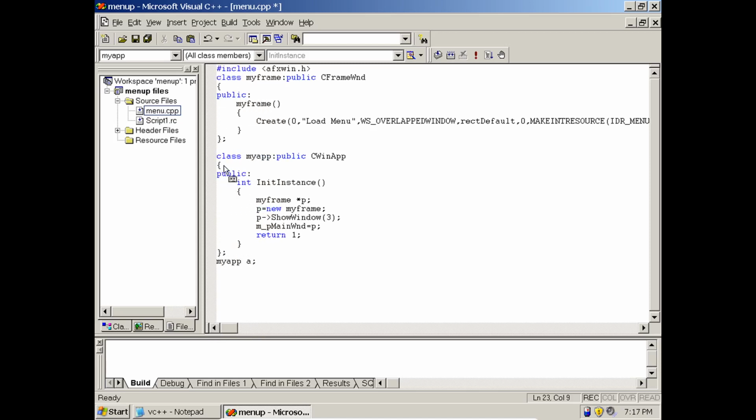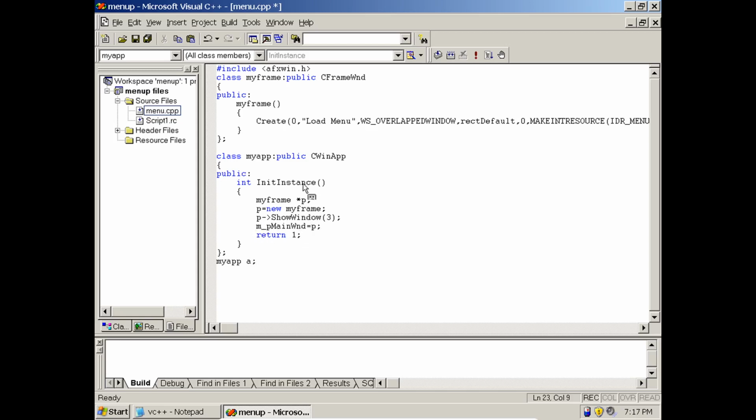And now I have class my app public CWinApp. This is the starting point of your VC++ program. It should have a CWinApp, and InitInstance is the entry point. In the CWinApp, I create a pointer to my frame and I create an object using new, after which I show the window in maximized format, ShowWindow.